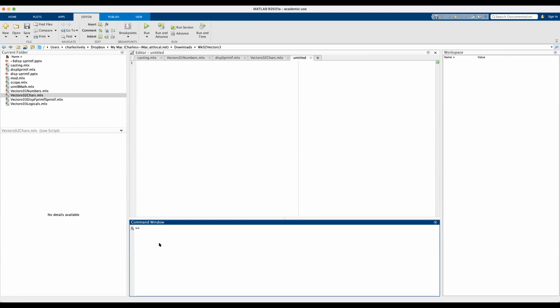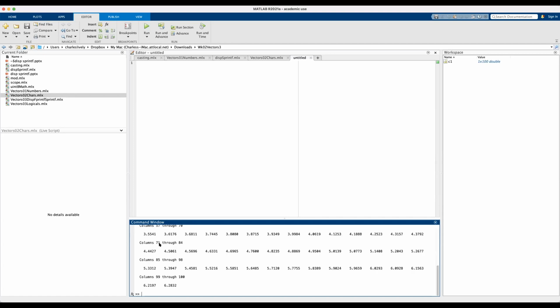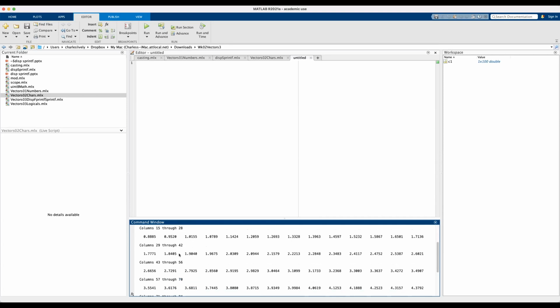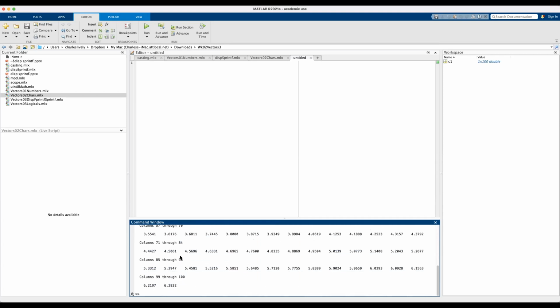So let's consider what would happen if we were to enter the command in Matlab. We can declare our variable C1, and we'll use the linspace function. In this case, we're going to take in the starting value, the upper limit of values that we want our vector to contain, and the number of elements. And so now we have created those elements, and Matlab provides us our vector and gives us the values that have been assigned to each element in our vector.